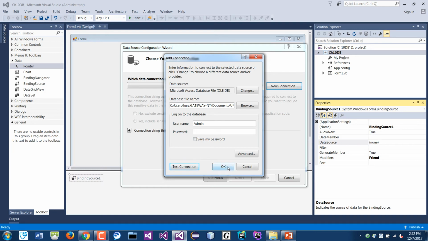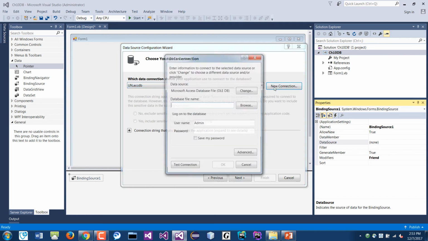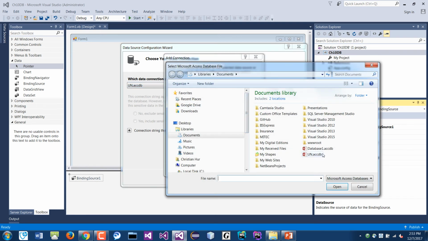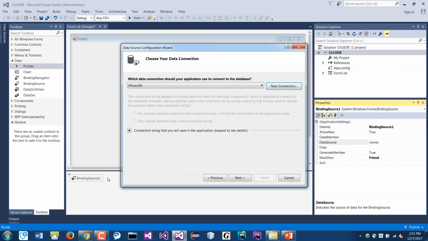Okay. And now you can click OK, and then you should see the UN database listed here. It'll be here. So later, if you create another binding source and you get this page, this will be listed here, unless you want to choose a different database. For example, I want to choose this other database. You can connect multiple databases in here per binding source. So just click next after that.